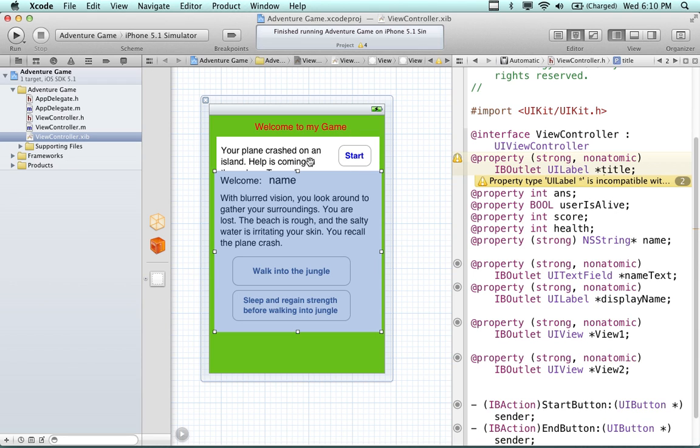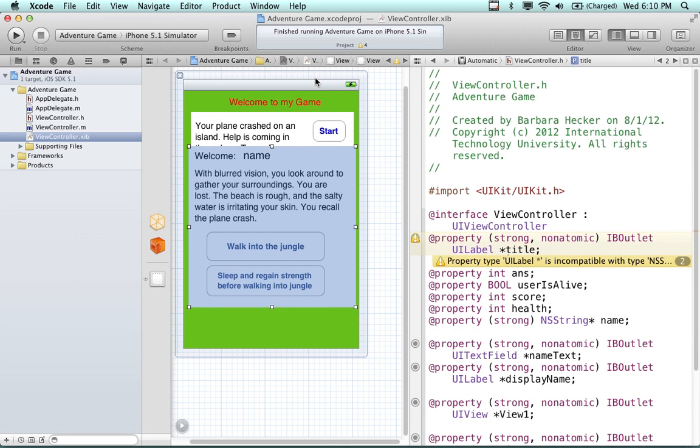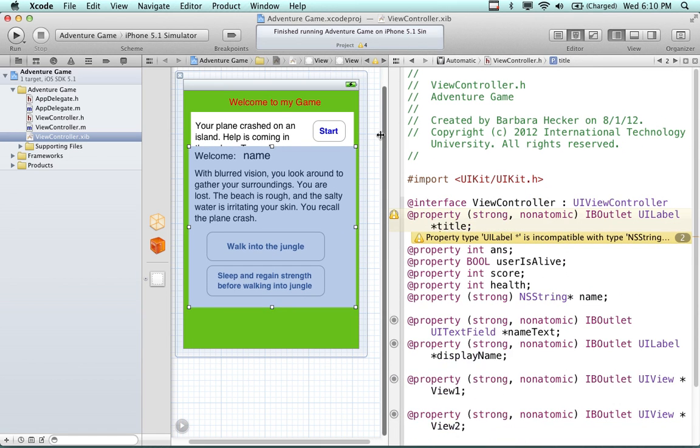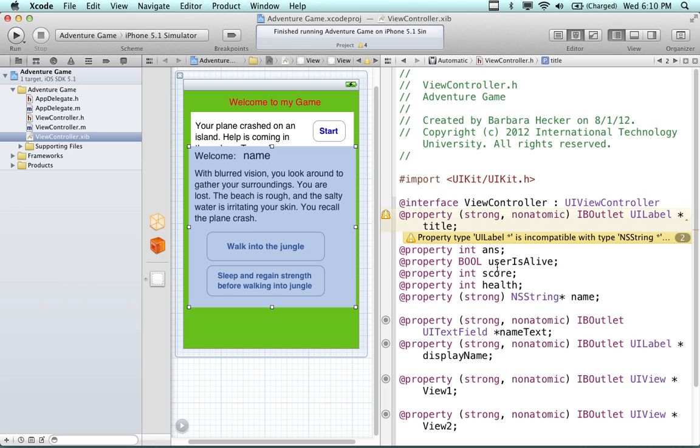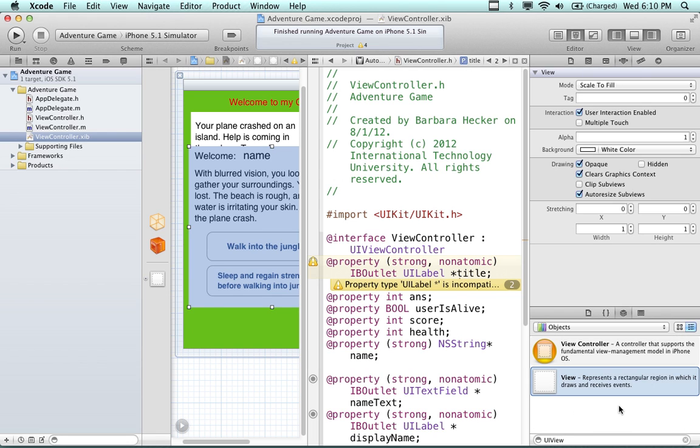So let's put the third view in here, and we'll see how these views are put in. I'm on my .h file, so I'm going to move this over a little bit, put it back where it was before, and move this up here a little bit. I'm doing this to create some more real estate for myself. Open up the third panel, and now I'm going to put on a UI view because I want to add a third view. And here's the view.